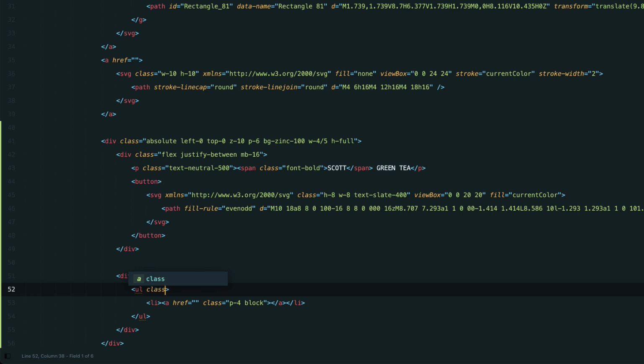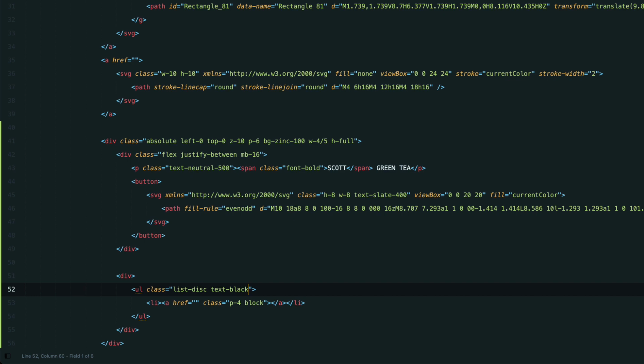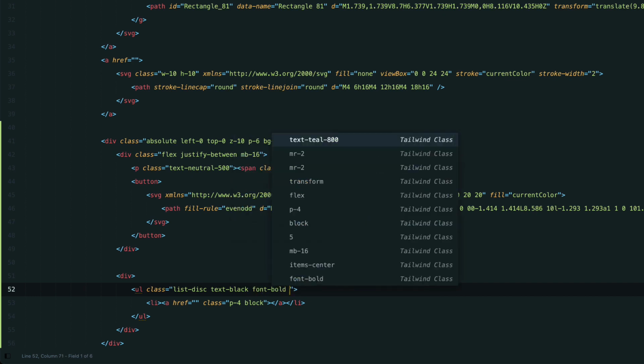And for our list itself, we're going to say list-disc will be our style. We want the text to be black, font bold, and we'll give it some margin left of 4.